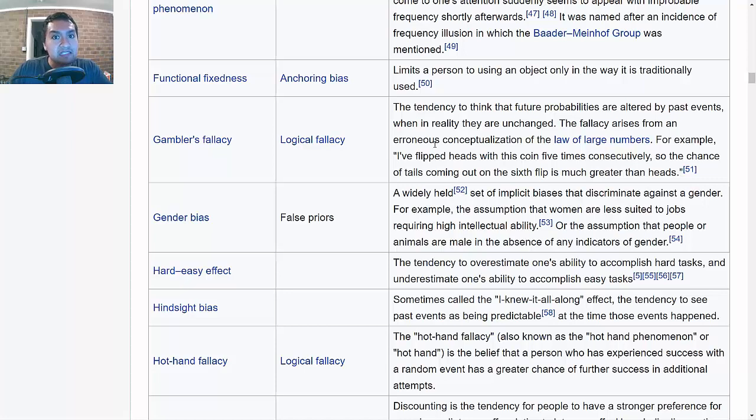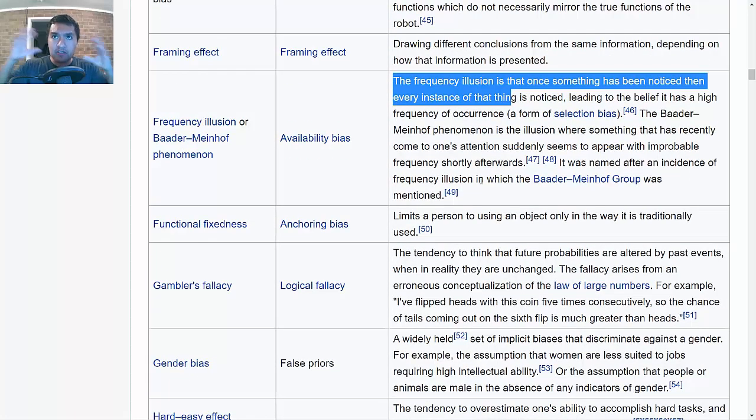Even if you were to forget the name, you'll still be able to, at least in this situation, describe what the bias is in some aspect. Like if I started thinking about it, oh yeah, Buster Baxter, he started seeing 11 everywhere. Oh yeah, that's the frequency bias. So that's when you notice something, then you start to notice it everywhere, thinking that it's a special thing, but it's not. It's just a coincidence. So yeah, I wanted to share that with you because I thought it was super cool, especially when I was talking to that person about philosophy.